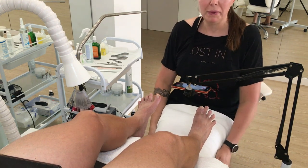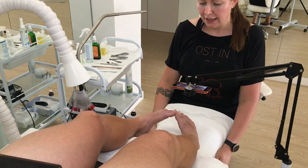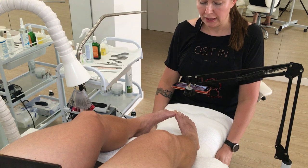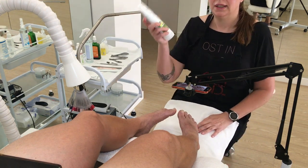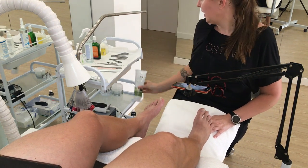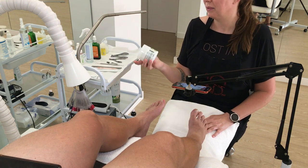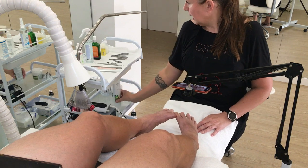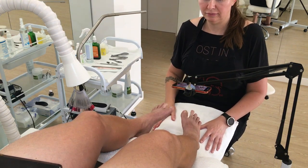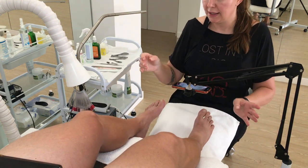Okay, so how am I doing pedicures? I really prefer dry pedicures, and this is what we are going to be doing. And today we are also going to be using the API scrub, this one. We all know how much I love the scrubs. Yeah, but we'll test how it works. And this API cream, and let's do it. Okay, so first of all, I have the client sit down.